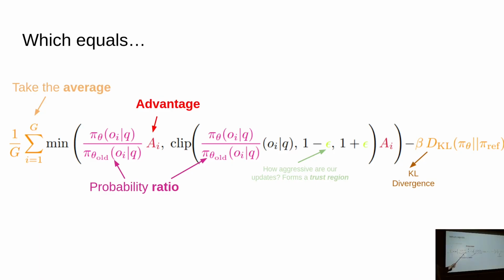So what this is saying is find the probability that the new model would have done it and the old model would have done it, and you create a ratio. And you're basically saying if the old model would have very likely done this, and the new model would have very likely done this, that's a very small update. So that's perfectly fine. If those instead are very far apart, then we have a very large update and we have a very large ratio that represents that. So now we can mathematically tweak.